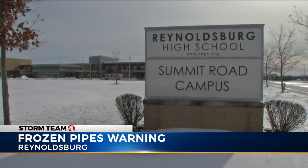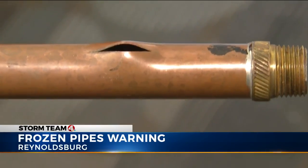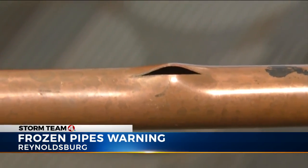That was the problem at the Reynoldsburg High School Summit Campus. We found out it's insulated on the top and the bottom; however, that cold wind and frigid temperatures must have gotten in through that middle section. Since water expands as it freezes, the ice can create a little crack, which could end up costing you thousands of dollars. These little piercings that the ice caused in the water lines — that's when we're at much greater risk of damage from the frozen water line than the cost of fixing a frozen water line. The damages can be extraordinary.